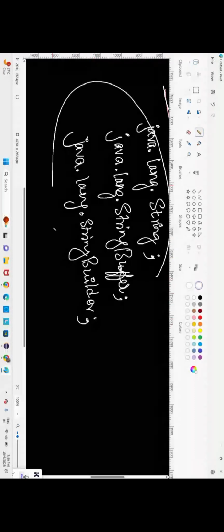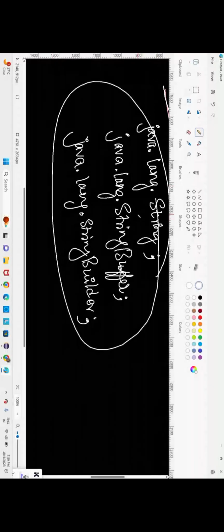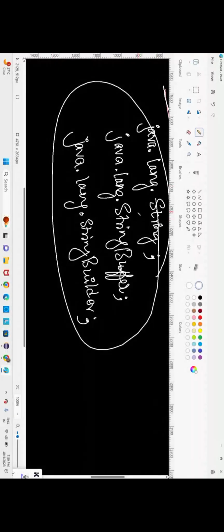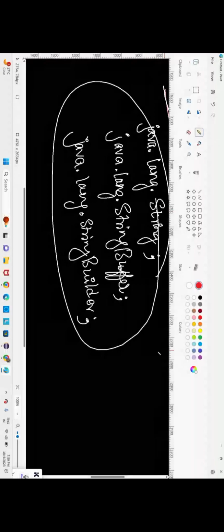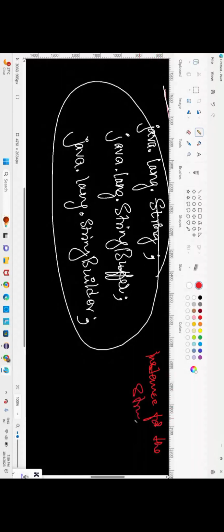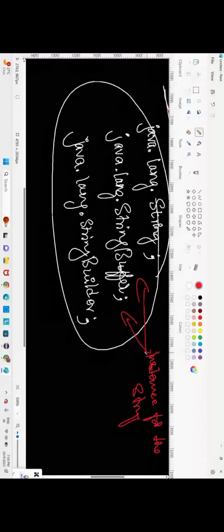So these are the three inbuilt classes using which you can create an object, an instance, for the string.